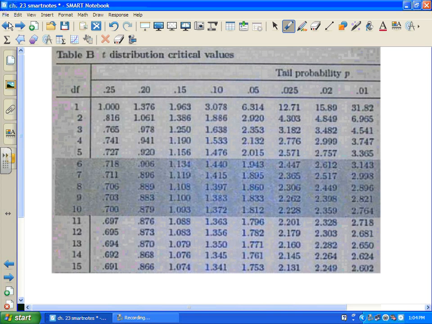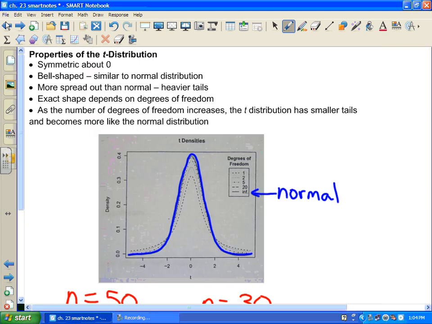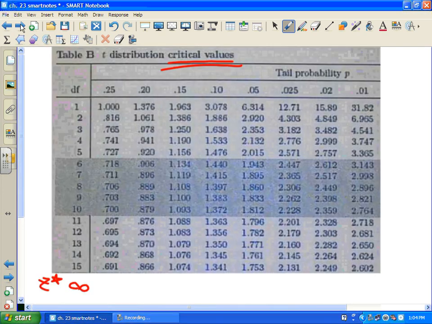Okay, find table B, the T distribution critical value. It says critical values in case you forgot what the critical value is. If you wrote on this when we used it before, down at the very bottom, I just copied a little bit of it. It has the infinity row. And what did you write out to the side? Z star. Yeah, that's the Z star. So when it's infinity, that means it's normal. And that's when we found the Z star. So that last row is Z star. The rest of that table are all T stars. Everything in that table.